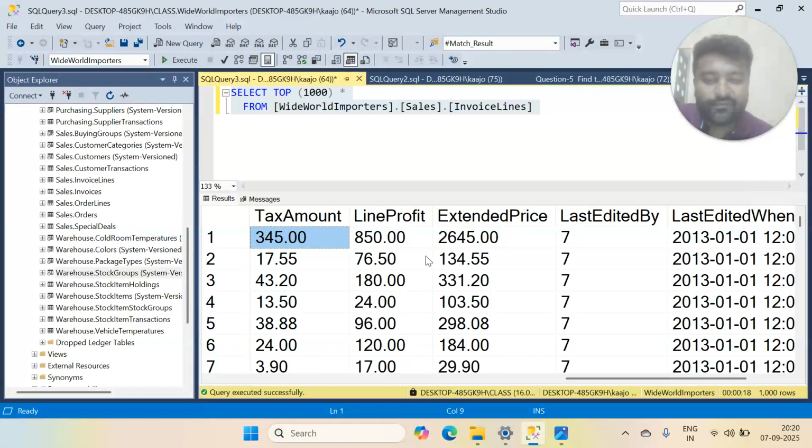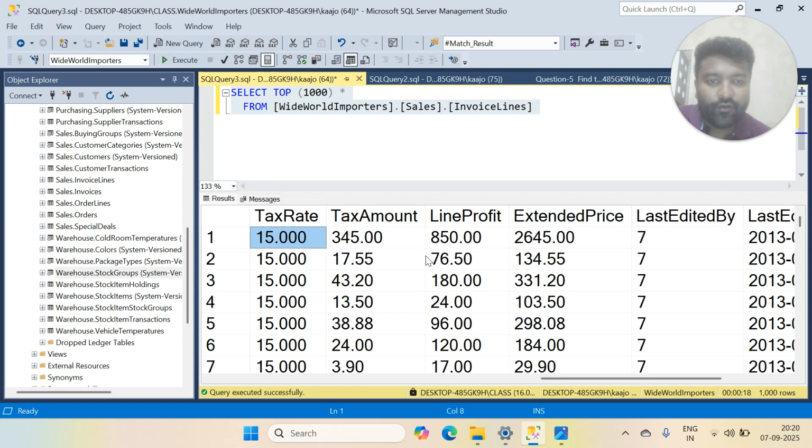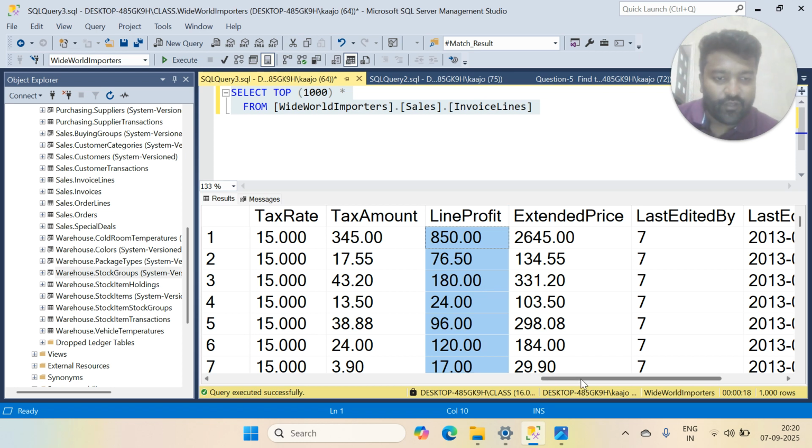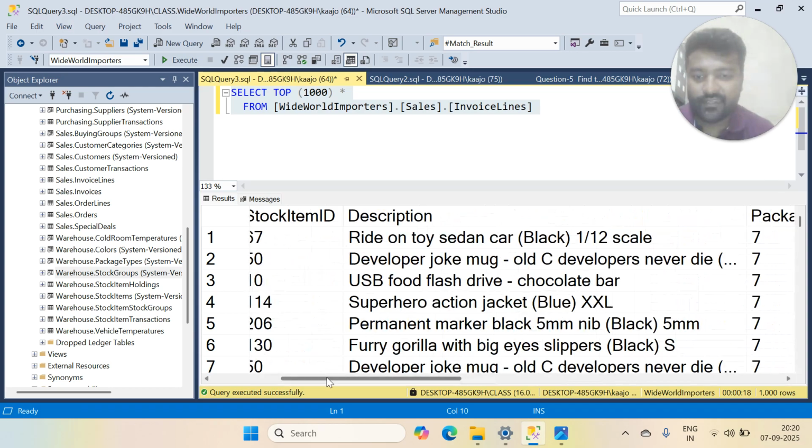Okay, guys, there is one more thing to add here. In this database we have already got the profit as a line profit, but in the forthcoming questions, we will try to derive the profit manually. We will not make use of this column, because in any real-time interview it is highly unlikely that you would be getting any pre-calculated profit column, right? So that is why I'll not be making use of this column directly. We'll try to calculate the profit by our own logic. All right, so this is the invoice lines table, and what else?